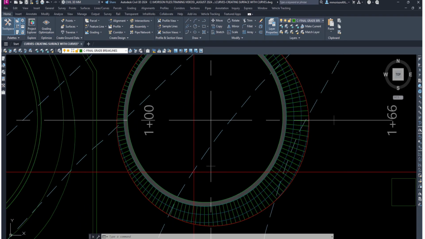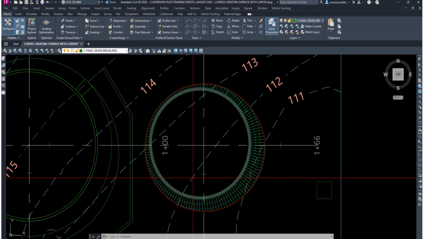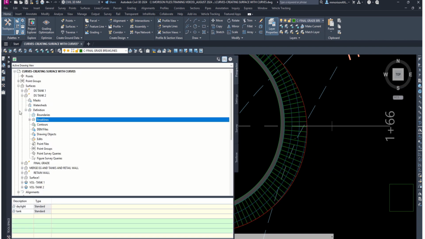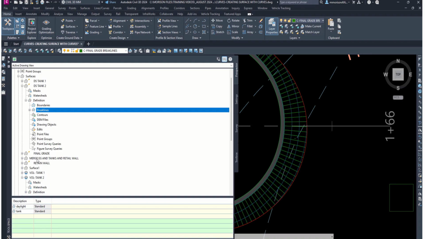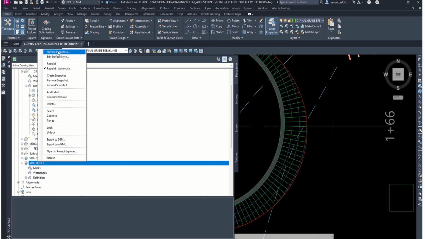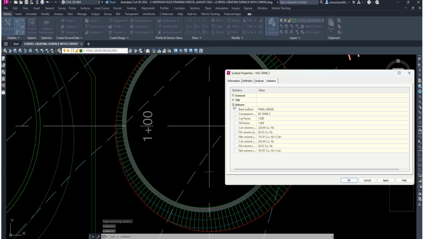This is what gives you the ability to really fine-tune surfaces. You're going to run into this time and time again because people don't like straight lines. They like curved contours. You've got to try to make them realistic, because one of the goals for you as a designer is being able to pull in volumes, right? You can do this in your own exercise: look at your surface properties and look at your statistics.